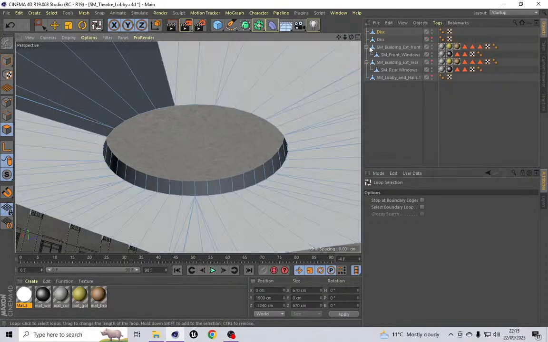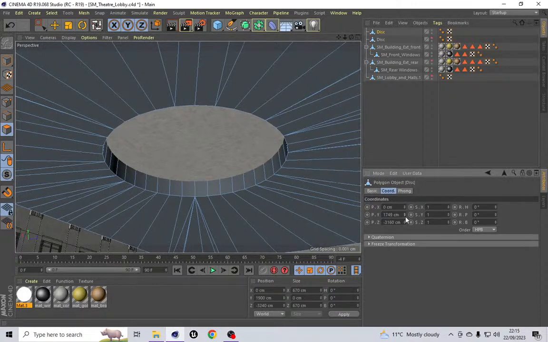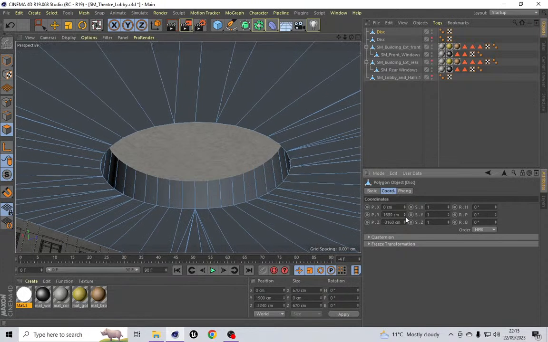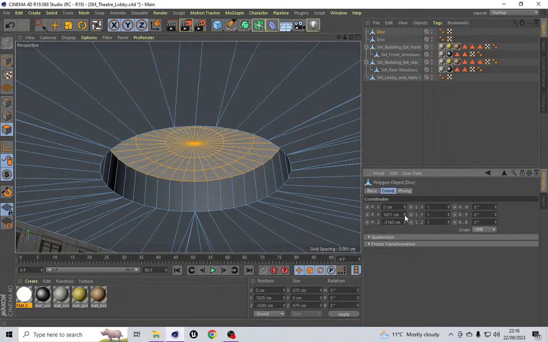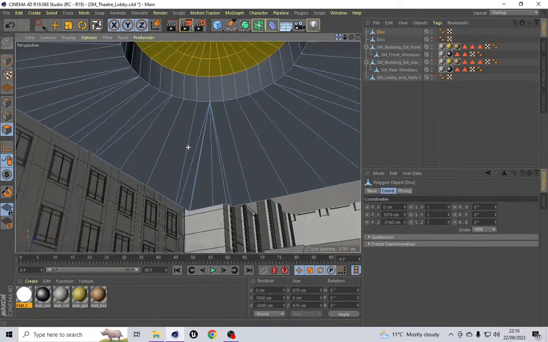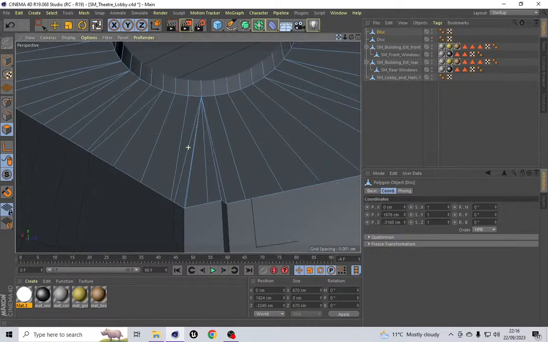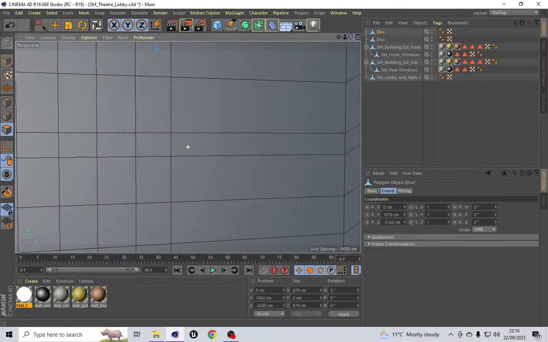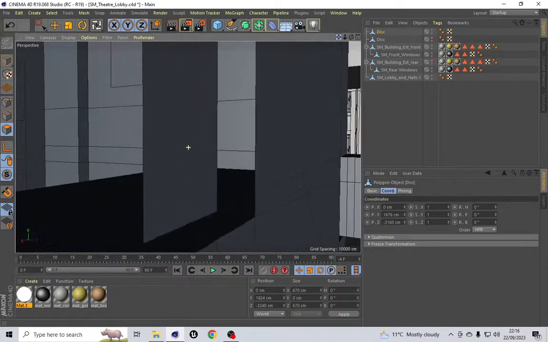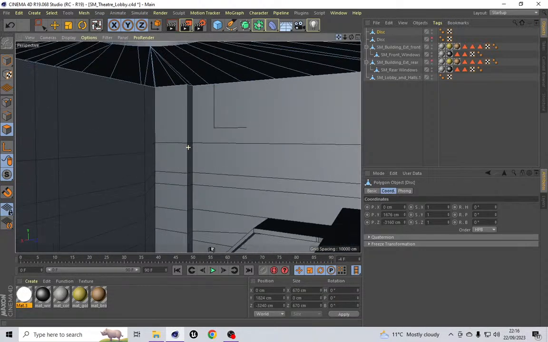Okay, so I'm going to bring the overall object down a bit because we've got plenty of space, I think. Okay, right, now if I bring back the halls, yeah, we're nowhere near clipping through the... oh, I'm looking at the wrong side to be able to tell. Yeah, it's nowhere near clipping through the doorways, so we've still got plenty of room here. Okay, so I'm just going to hide those again.